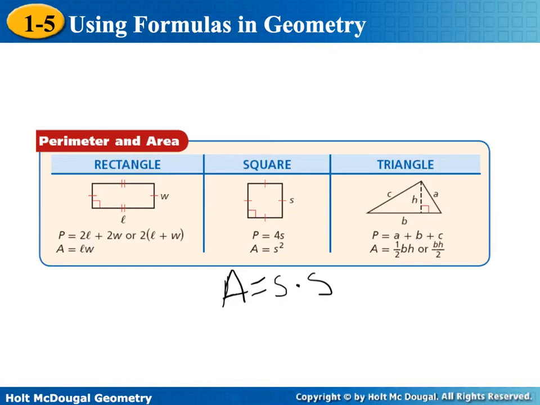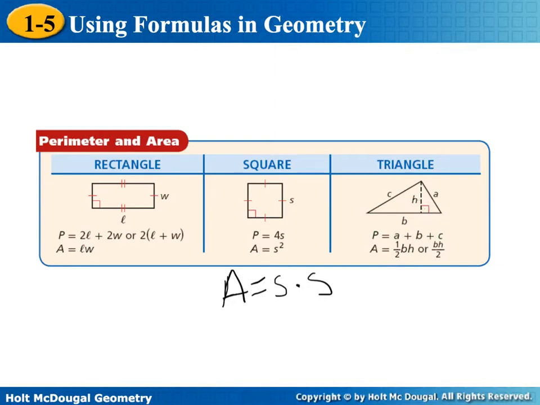For the triangle, make sure you know how to do this one. Again, the perimeter is just as easy as the other two. You just add up the three outsides. But for the area, you have to take 1/2 times the base times the height. Notice the base can be any side of the triangle. But the height is going to correspond with whatever the height is. So because the height goes to this side, this is your base. If they would have drawn your height like this, C would be your base.